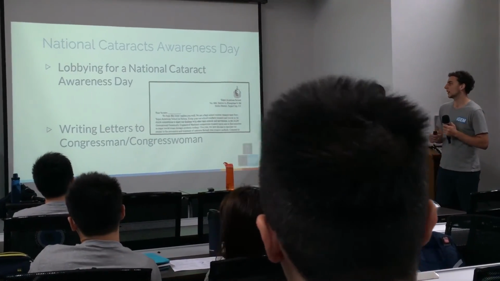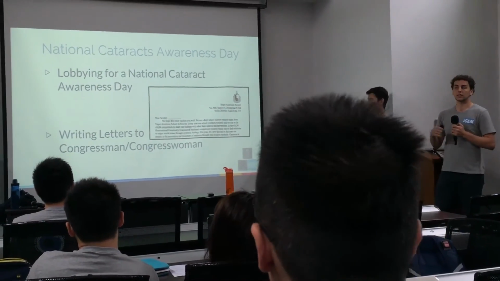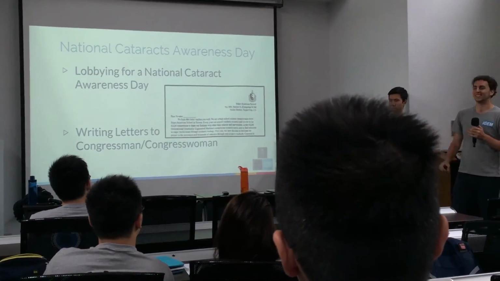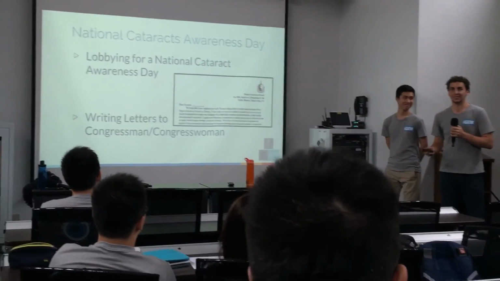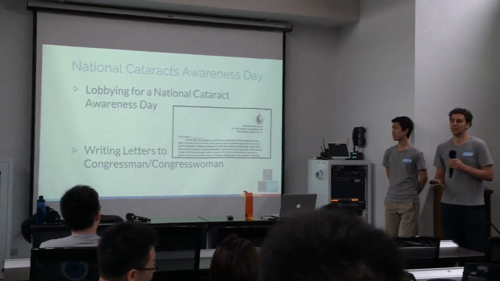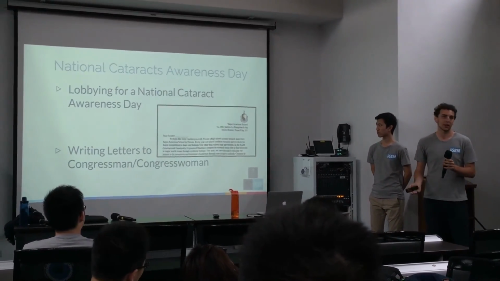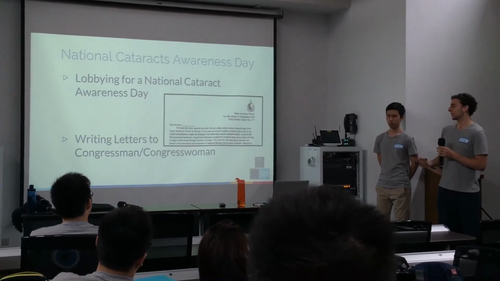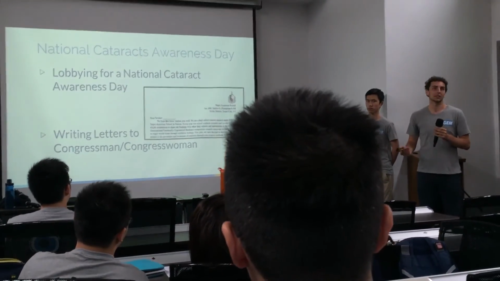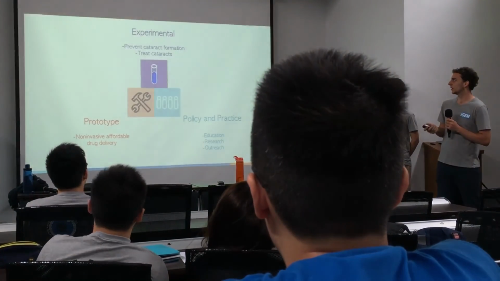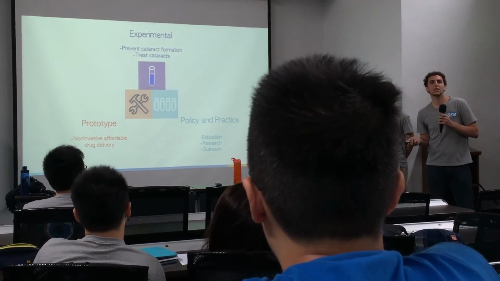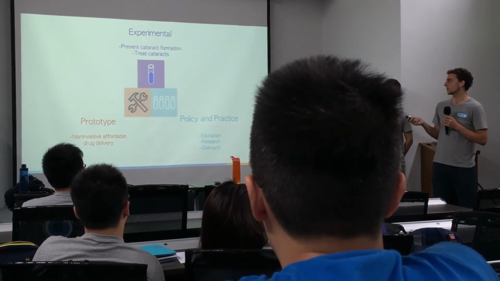And so we're starting a dialogue with senators pretty soon. We're going to send out to multiple, and hopefully one of them will respond, and we'll see what happens. But one of our main arguments that'll hopefully appeal to these senators is that seeing is a natural human right, and we need to make sure that everyone has that, no matter how old they are. And so we're going to be sending that out pretty soon and seeing what we can gather from that. And that's pretty much the gist of our human practice, policy and practice.